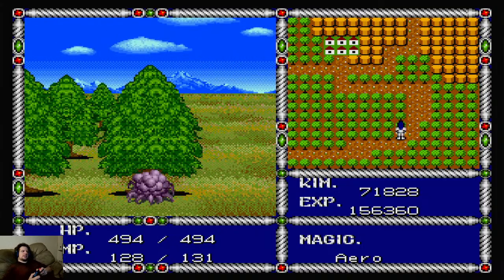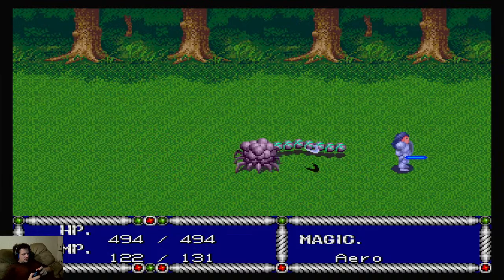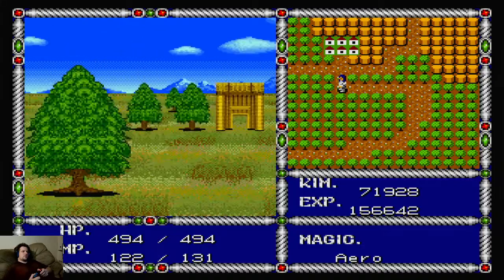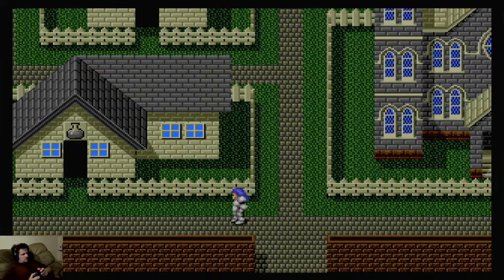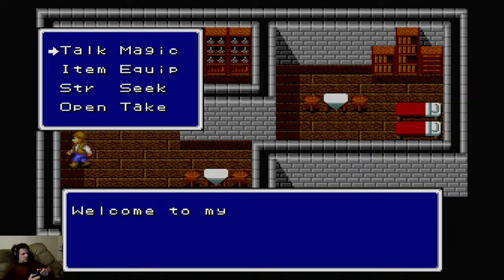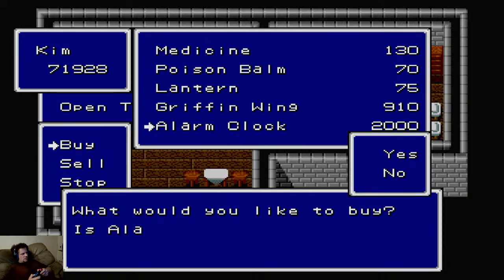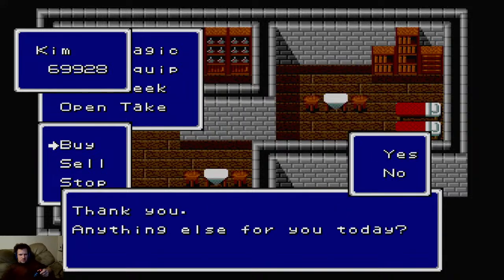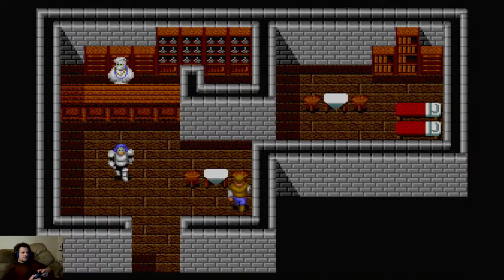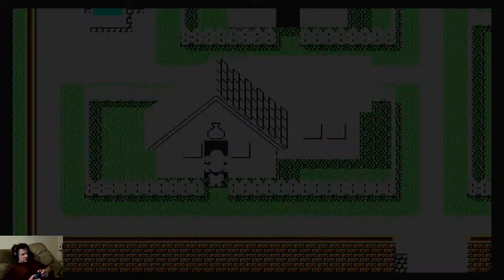This isn't gonna take too long. Yeah, the Ruby Rouge had already worn itself out. Right, and we want to go in this shop here and buy an alarm clock, because Basil, if you speak to the townsfolk, is very lazy. And that's it. Airwolf lives with the son and well. Whatever.